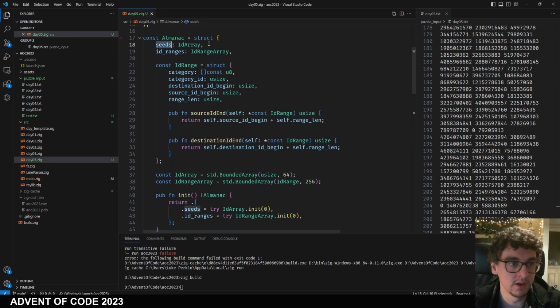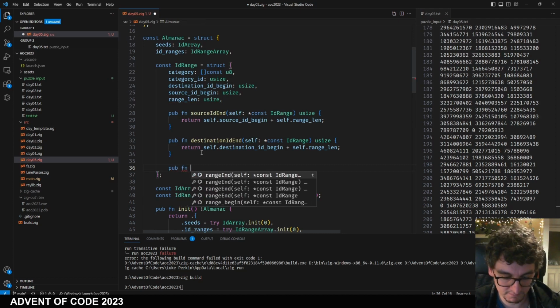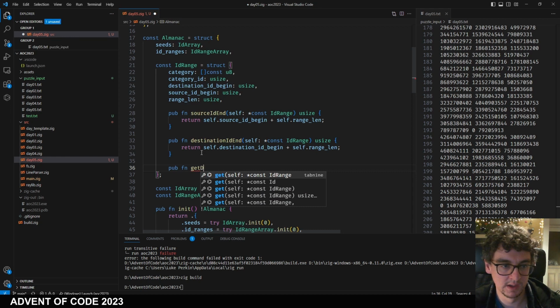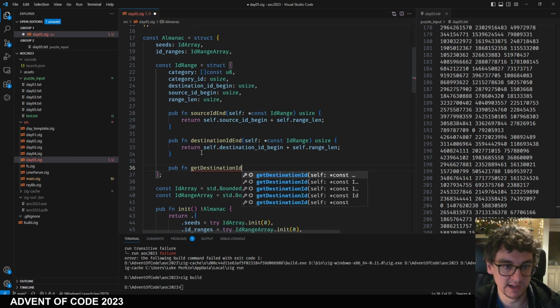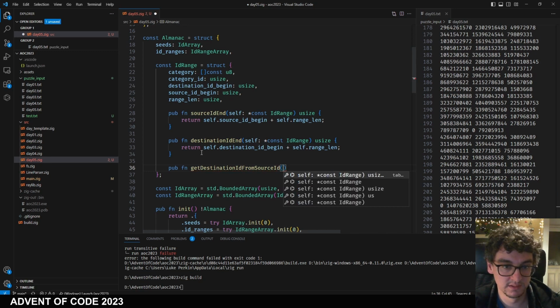So we have our seeds, our ID ranges. So all we need is like a function that does get destination ID from source ID, right?